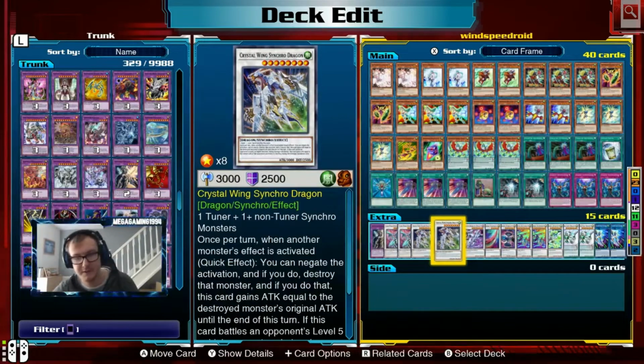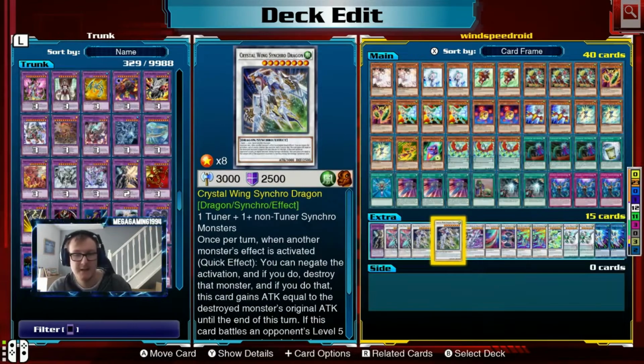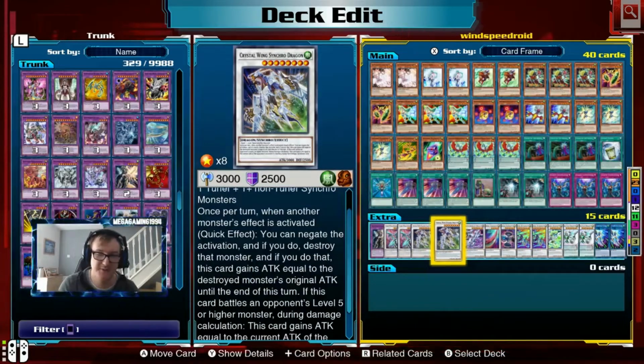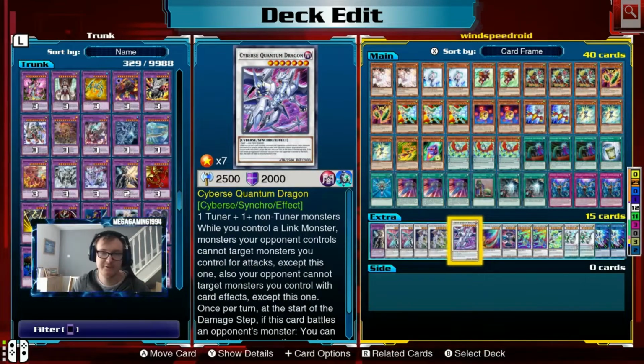2 copies of Crystal Wing. This is one of your boss monsters, guys. Once per turn, when a monster effect is activated, you can negate that effect and also destroy it, and Crystal Wing will gain that monster's attack until the turn's end phase. Also, if this bad boy battles a level 5 or higher monster, during damage calculation, this card will gain that monster's attack points. 1 copy of Cyber's Quantum Dragon.